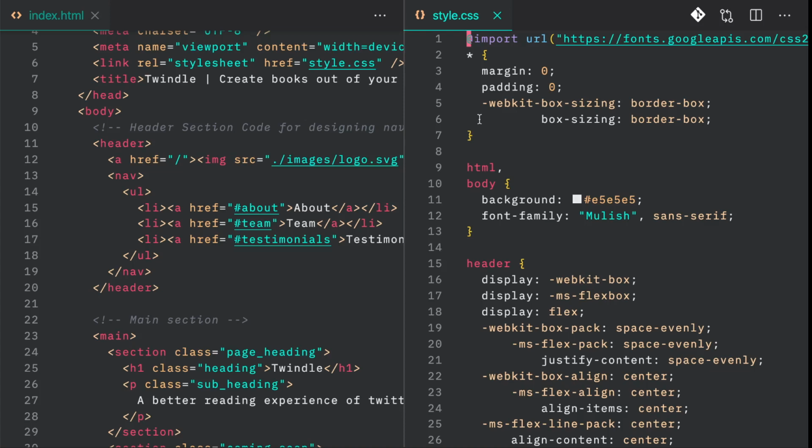So I actually didn't use any of the SASS particular functions, but I did write all of this code in the SCSS file in VS Code.